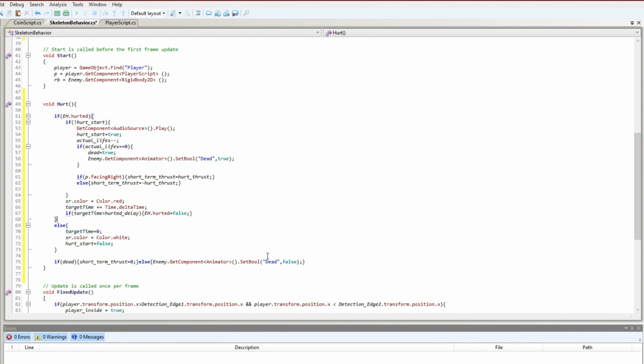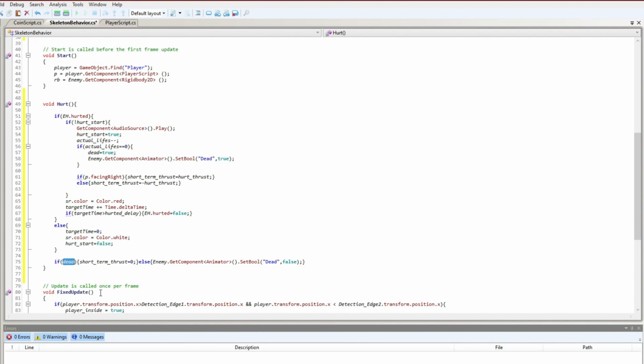And if the target time is larger than the hurted delay, the enemy will not be hurted anymore. Then if the enemy isn't hurted, we will set the target time to 0 again. We will set the sprite renderer color to white and the hurt start to false, so we can run the loop again if we hit the enemy again.